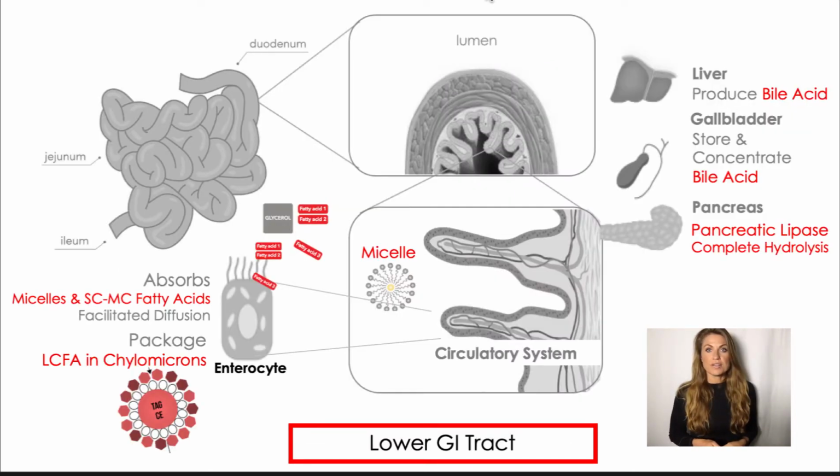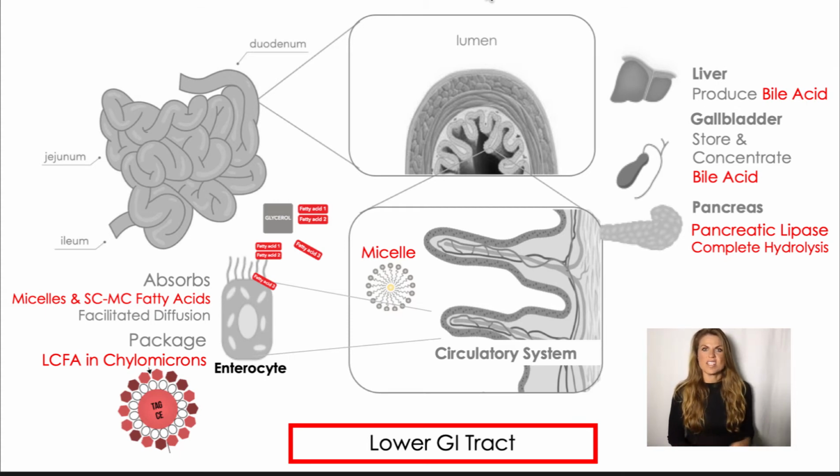A little farther down the GI tract, we continue in our digestion of dietary fats with a couple of different compounds that are coming from our accessory organs. So we introduce the liver and its role in producing bile, but here's where we see bile have a role in the absorption of nutrients. The liver makes bile and stores it in the gallbladder. As fat is coming through, the gallbladder releases bile into the lumen of the small intestine.